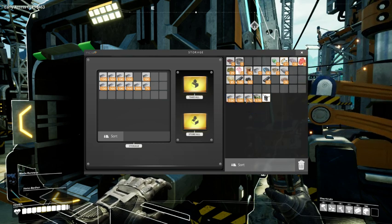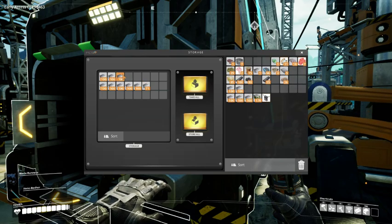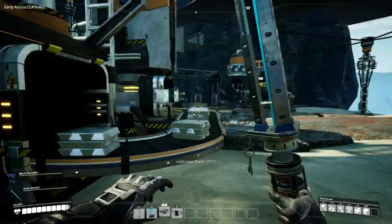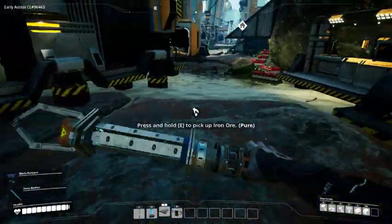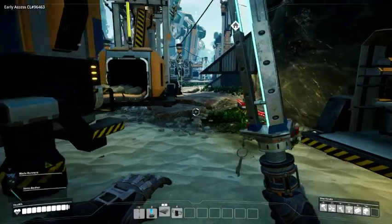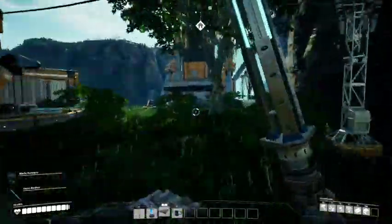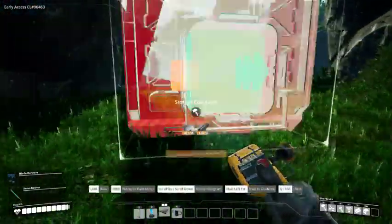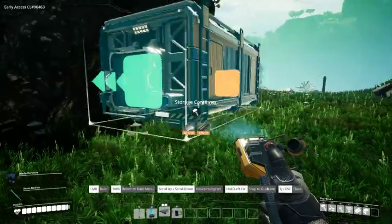All right, we're going to take a bunch of these. I'm thinking probably 600 to start. I think we have enough rods and stuff for what we're doing as well. What about concrete, actually? Let's check concrete. Don't. I'm trying to open my bag. Concrete 85, I think we'll be fine. Worst case scenario, I just gotta run back. But all right, so we need a storage container right here. All right, we're gonna feed into right here.